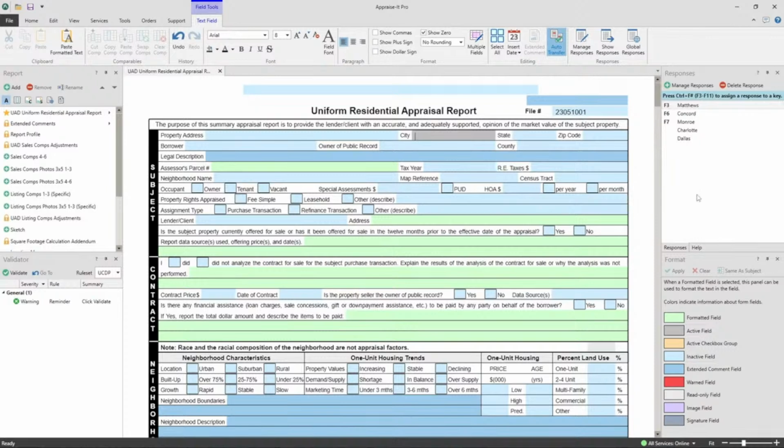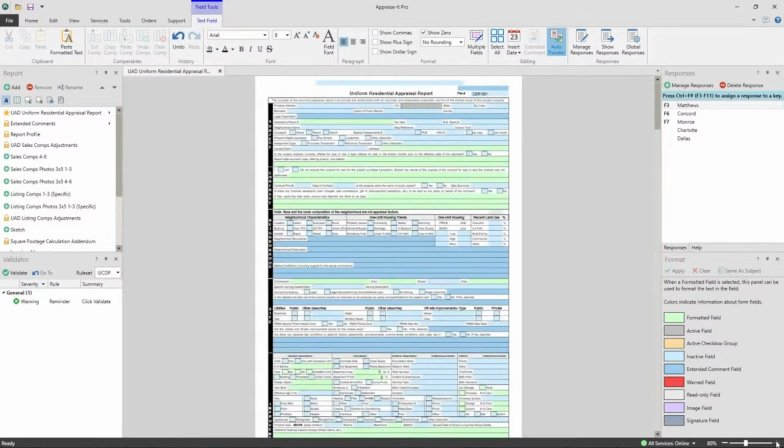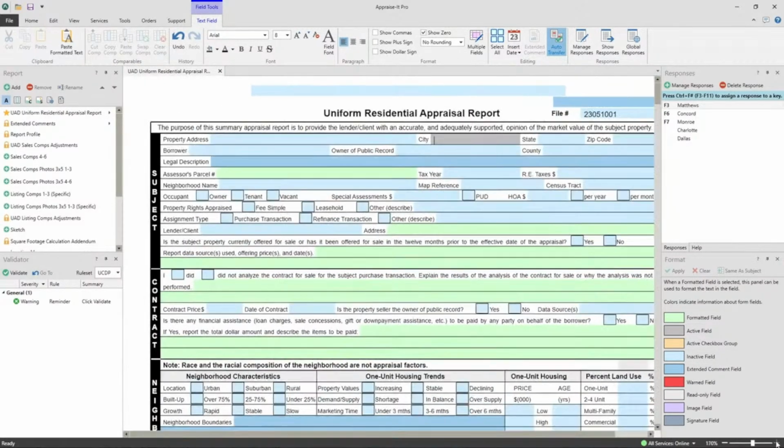Now, maybe you don't have the best eyesight in the world. I know I don't, and as I get older, it's only getting worse. Your monitor might not be as big, maybe on a laptop or something like that, and you need to be able to see this editing area a little bit better. Well, what you can do is come down here to the lower right-hand corner, and you can zoom in or zoom out. So I'm going to zoom in.